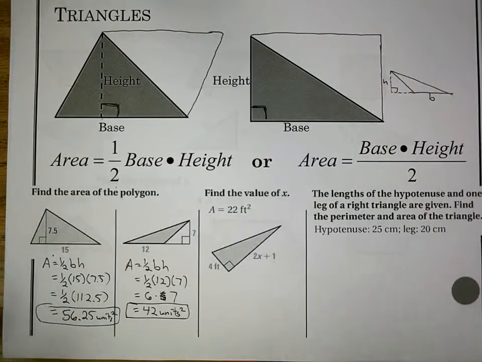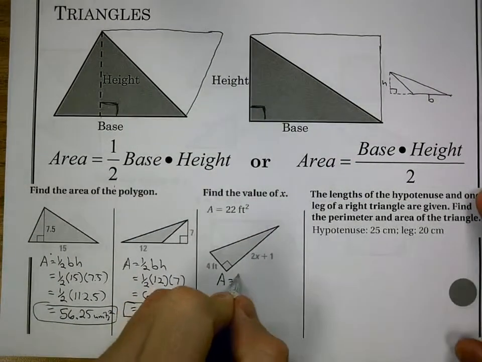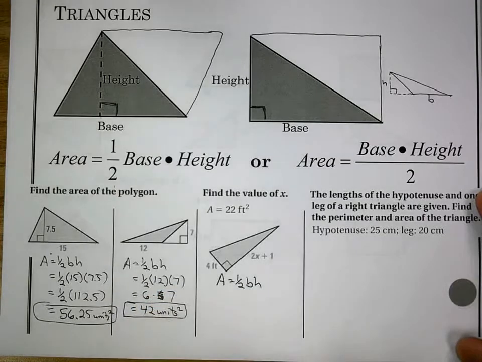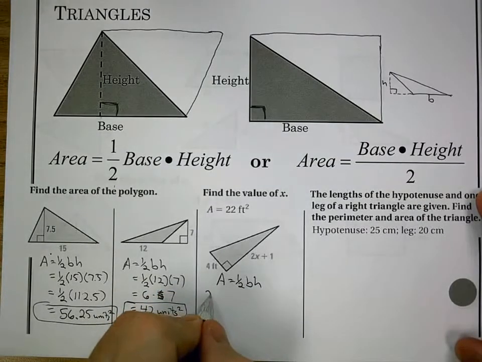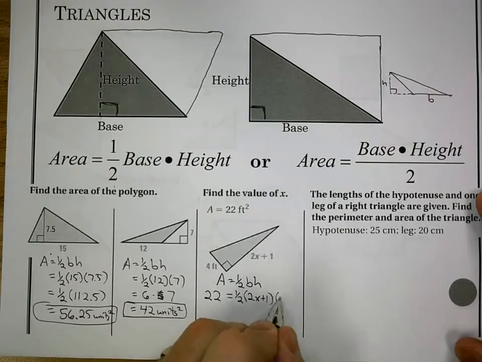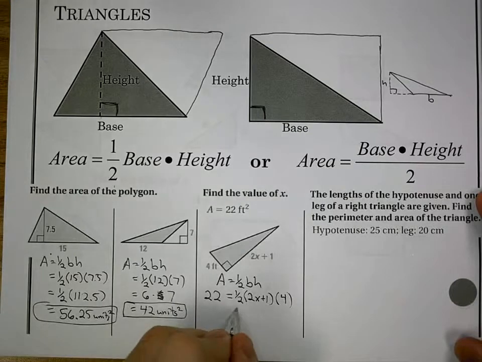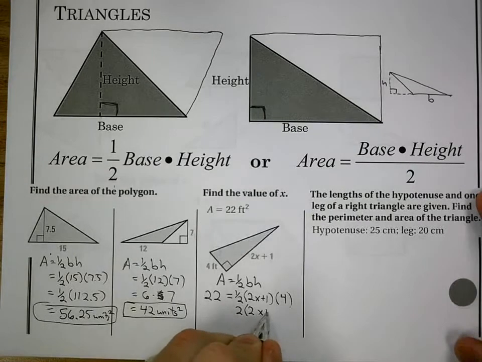Now in this problem, I'm given the area and I have to solve for x, but I get in the habit of writing the formula out first. Now I can plug in what I know. I actually have values for all of them. We'll call my base 2x plus 1, but it really doesn't matter. It's either one. Height will be 4. First thing I'm going to do, why don't I take half of the 4 and make that 2 times 2x plus 1?